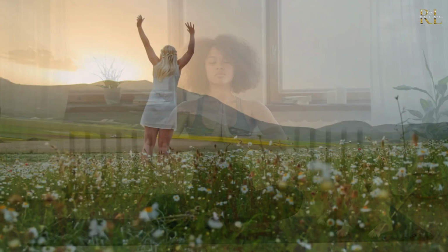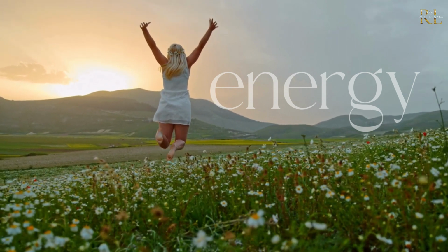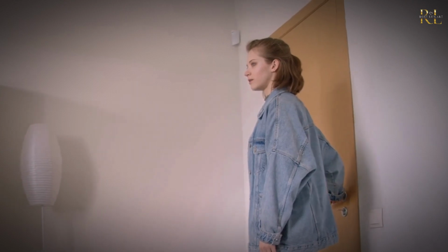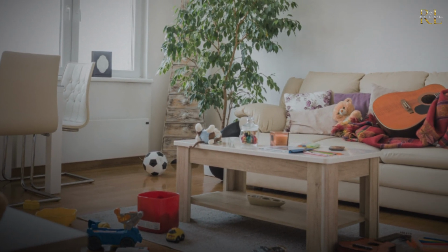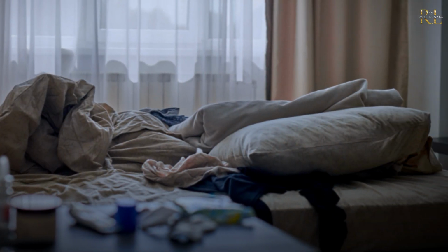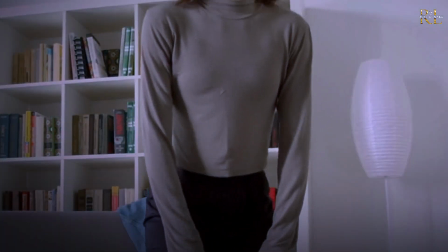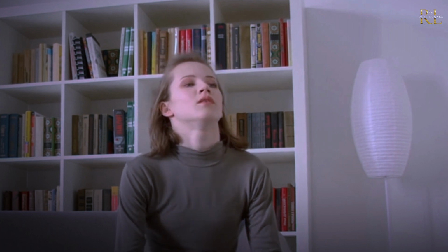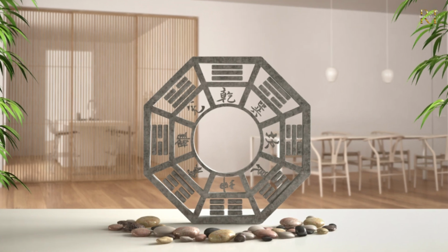And now, energy is the thing that's the vitality of every living thing, and it's really something that you can feel when you go into a room. Imagine when you walk into a space and maybe it's really chaotic or it's maybe a little bit dark and something to you just feels off. It doesn't feel comfortable, it doesn't feel warm. That feeling that you get is your body's ability to perceive the energy of the room. And so this is why this concept is so important.